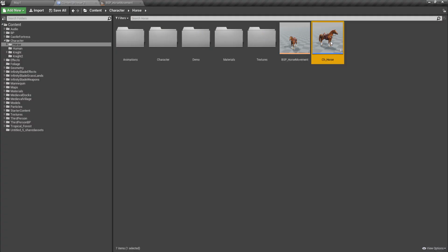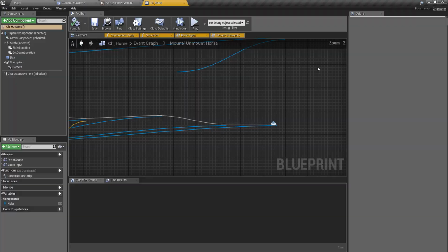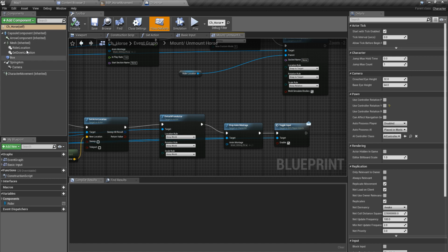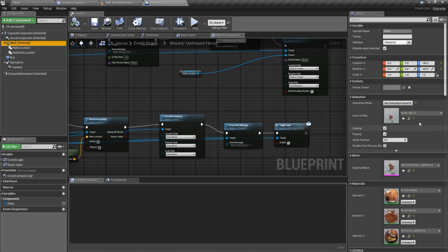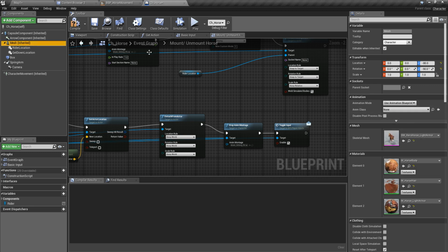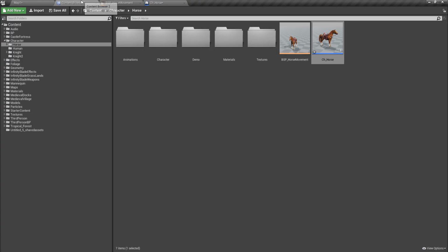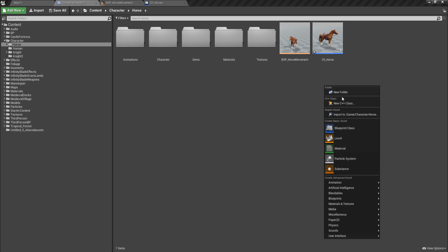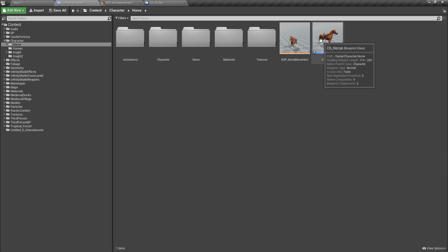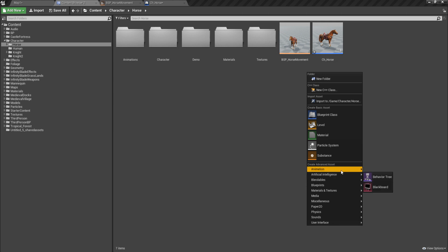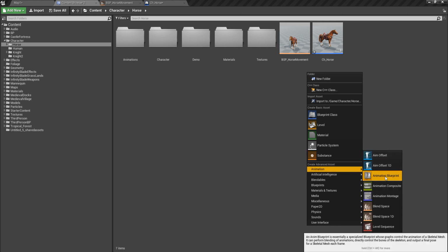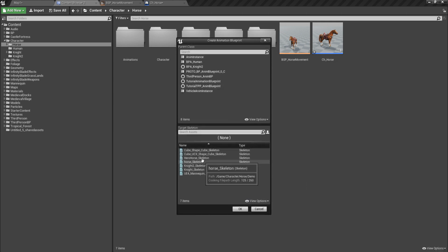Alright, so now we need a horse animation blueprint. Create an animation blueprint, select the horse, no, hero horse.